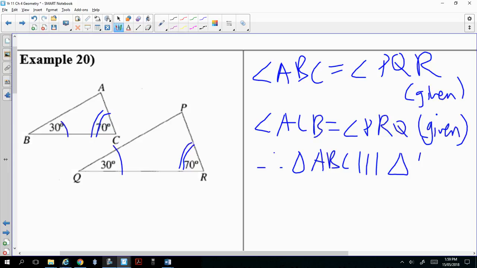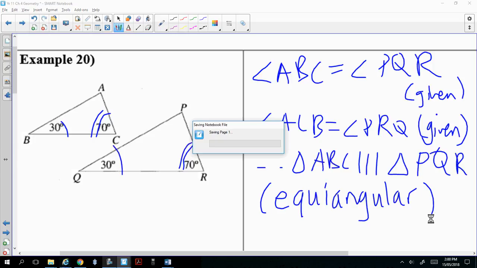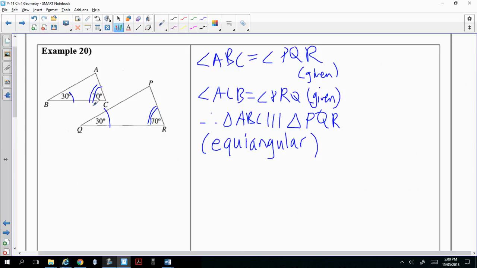2 will be sufficient. And the reason is the shortest one out of the 4, called equiangular, which means all the angles are equal. And fortunately, in the exam, most of the questions will just require this test. This test is used most often, equiangular. And the last one's not very common, but let's go through that. The last one's a little bit like RHS. But that one's pretty short.